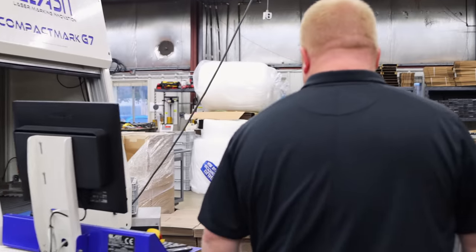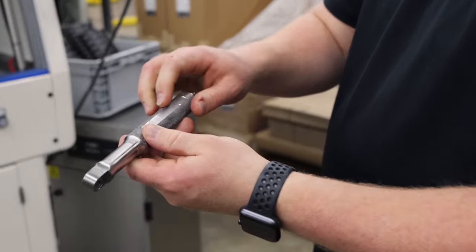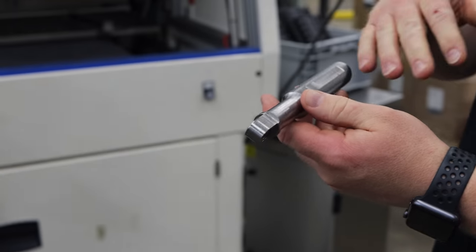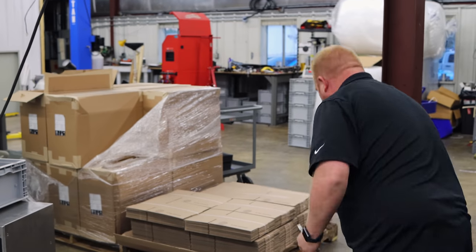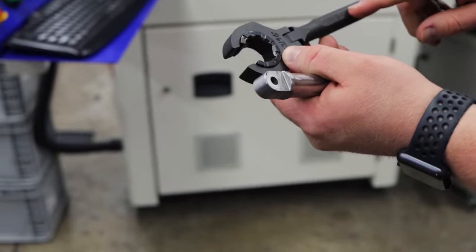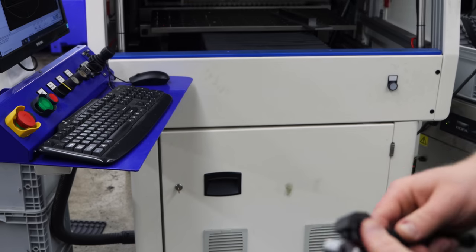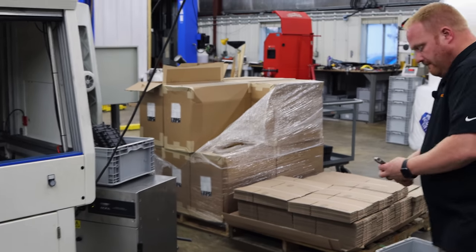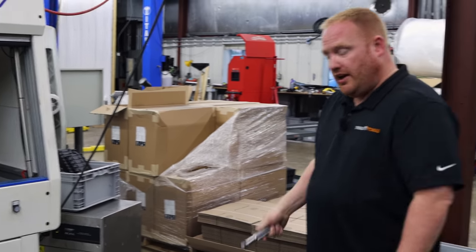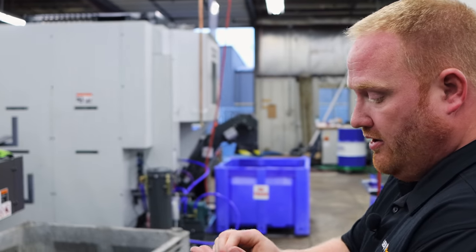This is our laser. We do two different operations. Before stuff goes to final finishing we'll laser it, and then when it comes back we'll laser it again because we want it to be white. Here's a perfect example — this was lasered before and this one was lasered after. That's how you get on the new style where it's got the white markings like '7/8' or '22'. If it's white it was lasered after finishing. It's not paint — it's lasered. You're not taking it off.